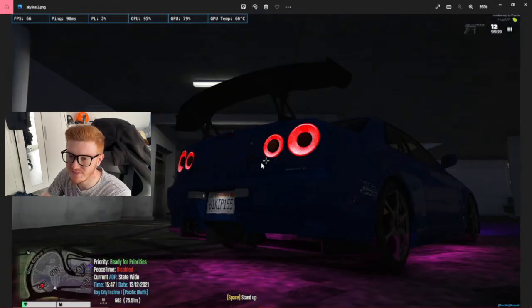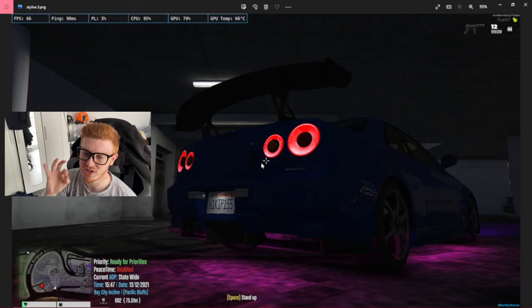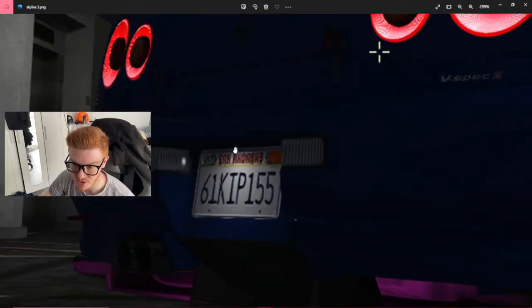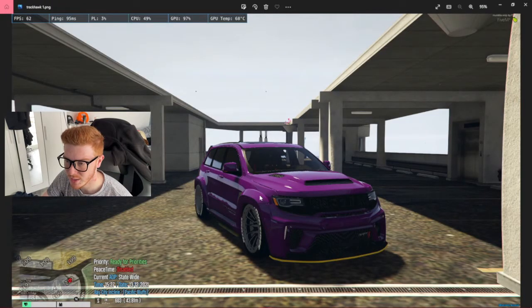And of course we have this back shot right here. And I actually really liked that it was night time, because you could see the underglow and the headlights actually glow. And even the number plate actually glows, like it has a little light system there, which was really fun. And then we have the Trackhawk here.